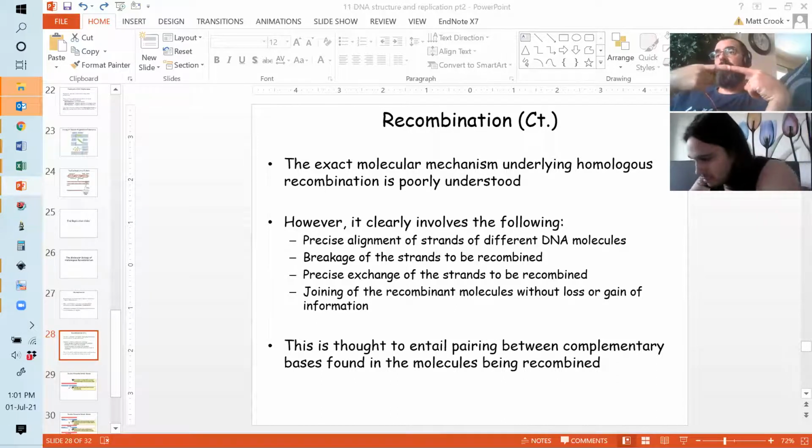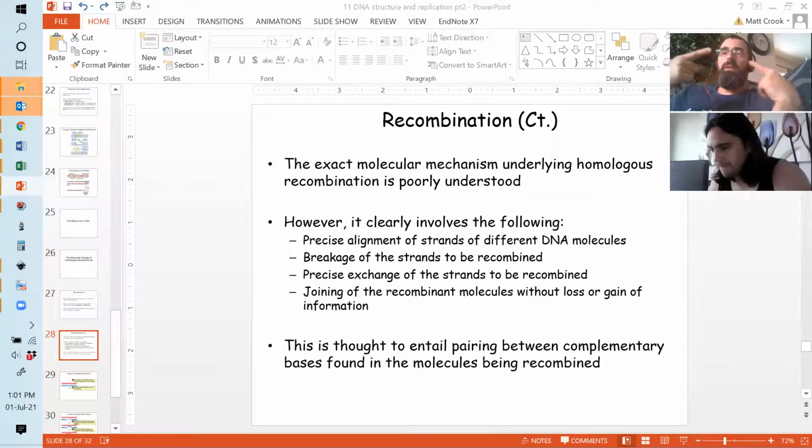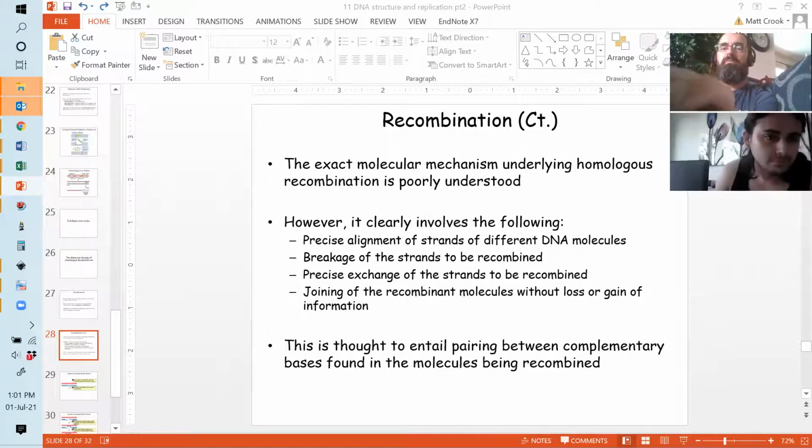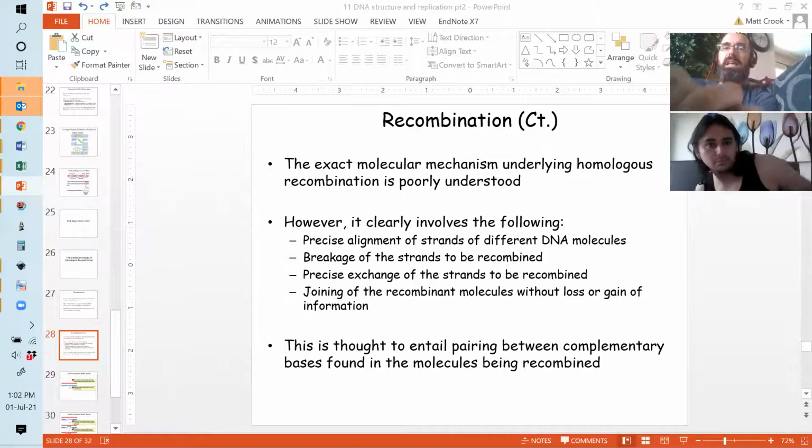Because if you imagine you've got a piece of DNA and you break it, well, if you only have two free ends, it's pretty easy which end gets stuck to which, right? What about if you have two breaks, four free ends? Now you could just end up sticking the wrong end to the wrong bit. And that's what happens if you don't have a template available. What you get is what's called non-homologous end joining.